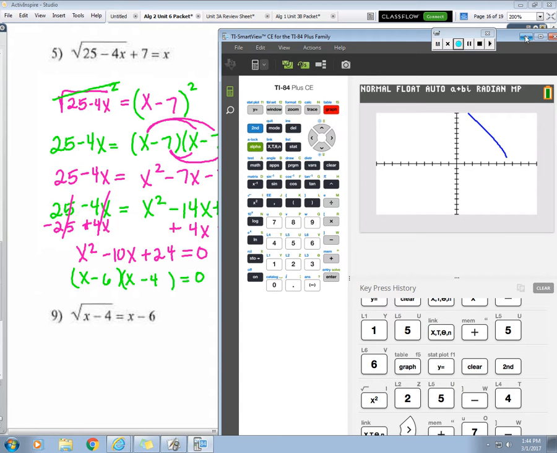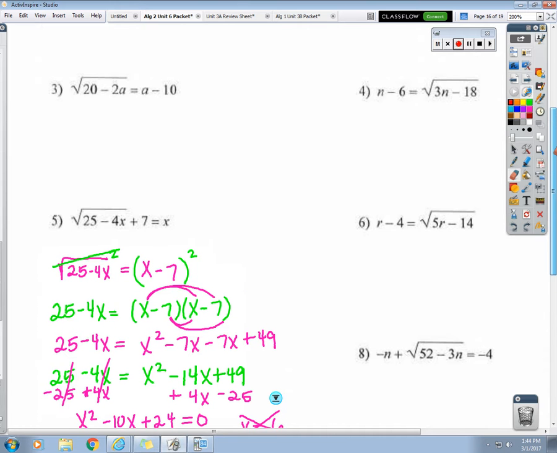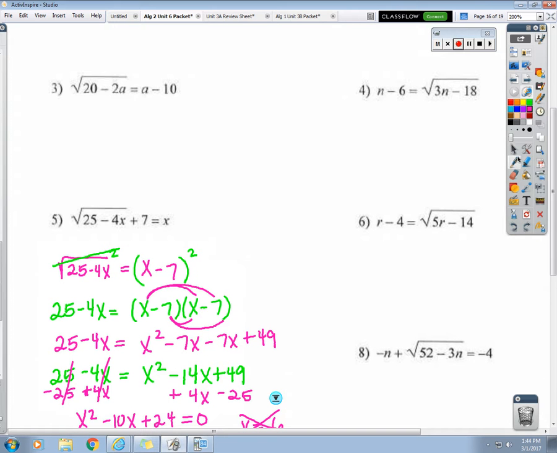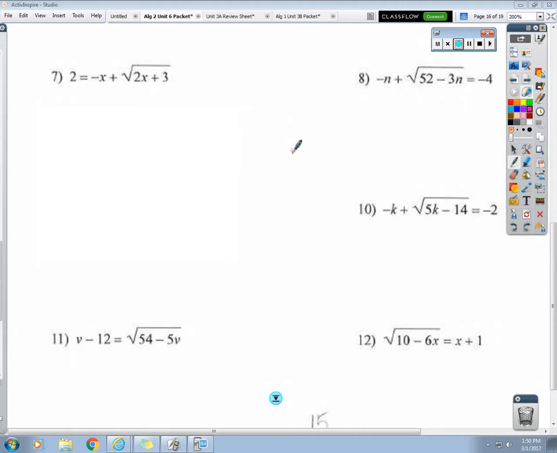Okay, now let's go back and look at that with the previous one. What were the solutions for number 3? 10 and 8, but 8 was extraneous. Okay, so let's look at this. The first thing you should have done is added this x over. I did not do that. Anything outside the radical can go ahead and be moved. It's not trapped up under. So now you have 2 plus x equals the square root of 2x plus 3.